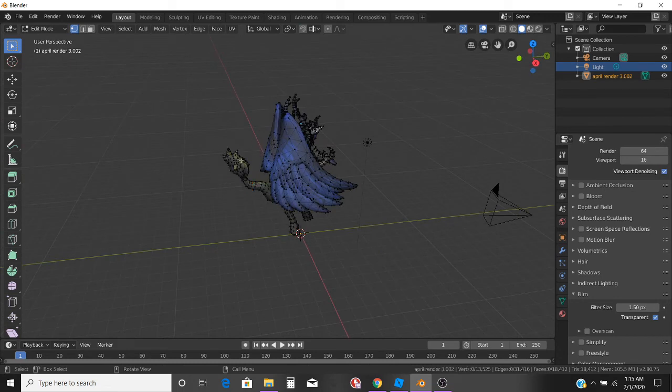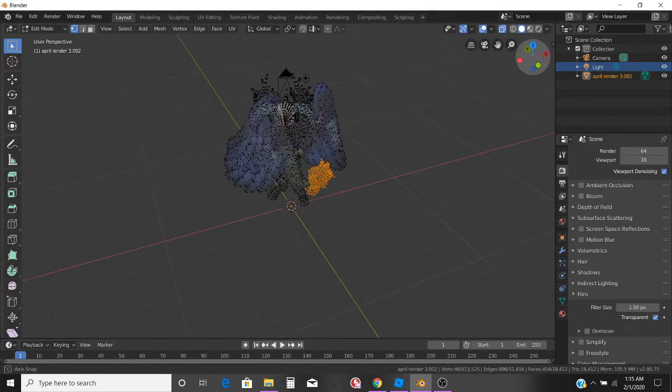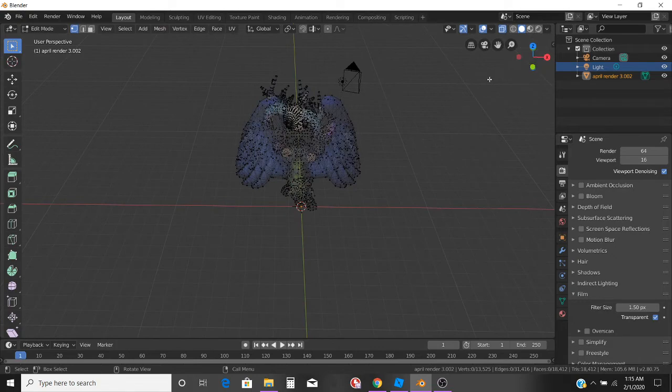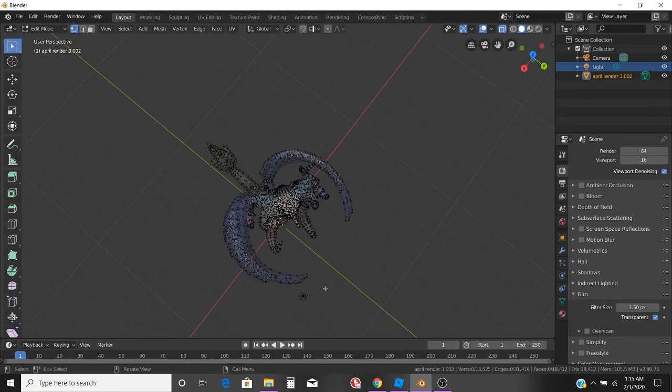To get the full thing, click on X-ray, and then if you were to do that, it would fully do it. Then go ahead and select what you're going to be bending.